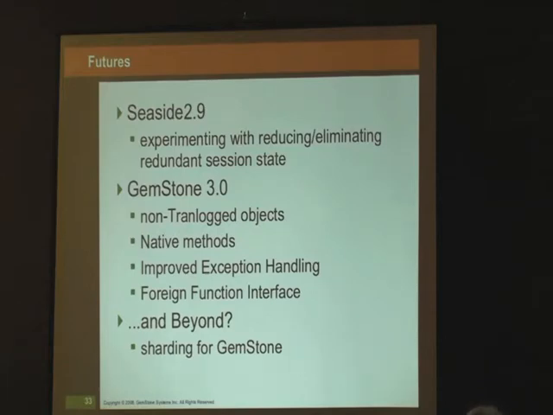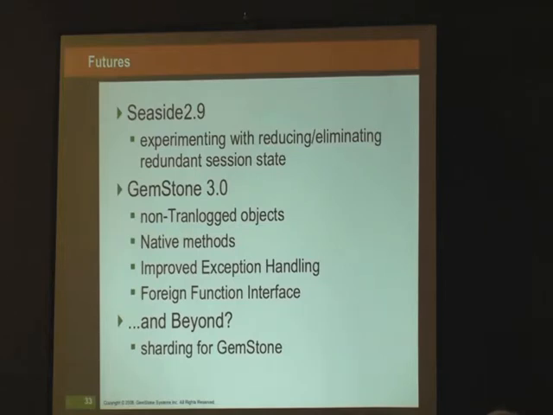Gemstone 3, last night you got the full-blown talk about Gemstone 3, and these are some of the things that are going on for Gemstone, or that are interesting to Glass. One of them is non-translogged objects. Again, session state, there's a lot of stuff that can get recorded in session state. In Gemstone, we're taking an entire process and persisting it, so the fingers go out and collect a lot of information. But tran logging in Gemstone is done for recovery. If the system crashes, you don't want to lose data. And so things are put into tran log so that you don't lose data. Tran log is disk-based. It is one of the factors for performance in Gemstone.